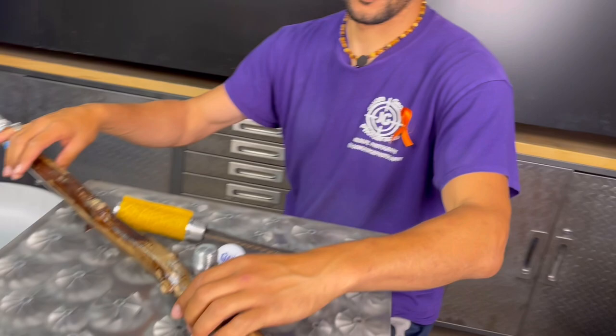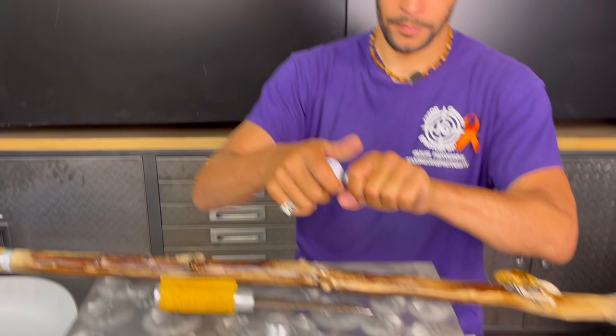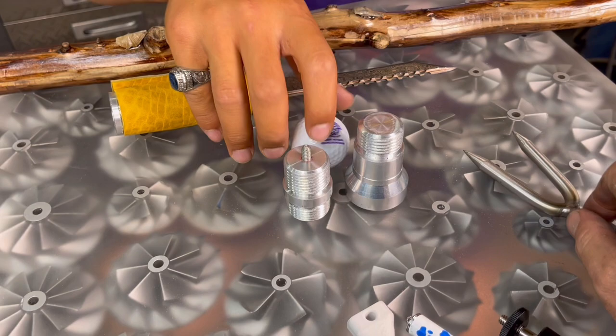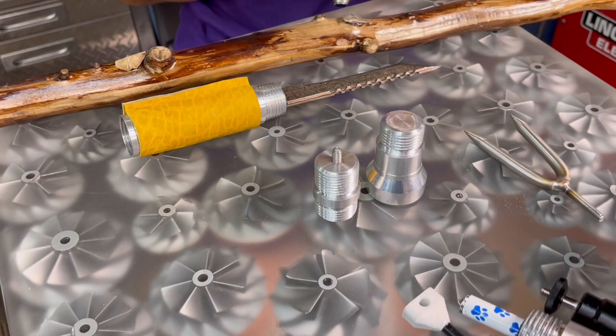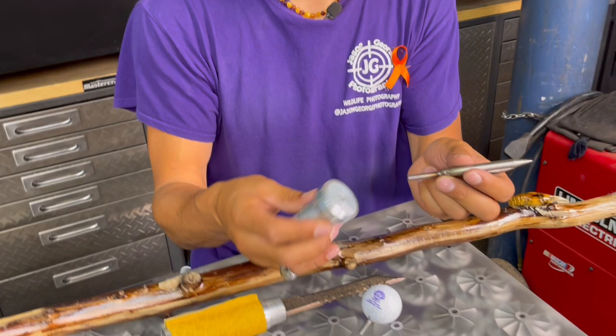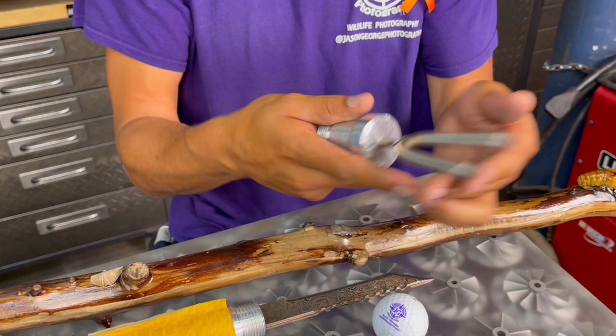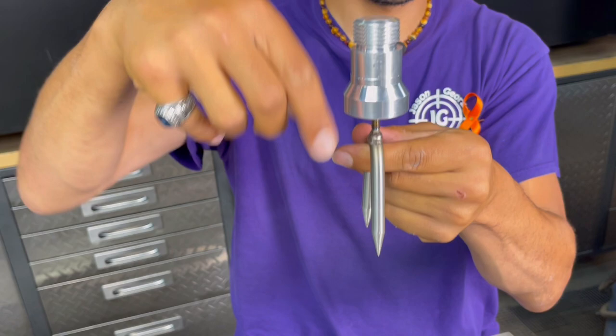Okay, here we go. So we got this here, which is like a fork. I know you gave me some ideas to make that little fork. Oh yes, this is so that I can spike a snake, because people don't know this, but I am a little bit afraid of animals. I know, I'm a wildlife photographer and I'm afraid of animals, but how do you conquer your fears? You got to face them. That is correct. So you could screw this onto the bottom or the top, whichever one. Basically anywhere there's a hole, I can put one of these attachments. This one goes in nice and deep, so it's going to be nice and strong. So with snakes, I can just pin it down and then grab it so that we can get a hold of it.